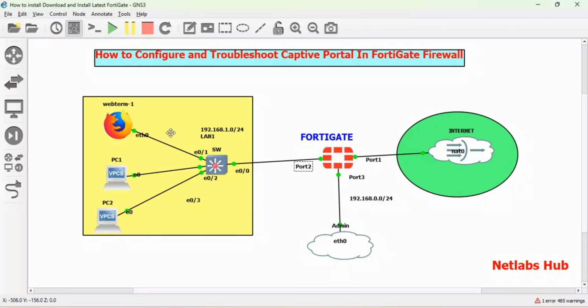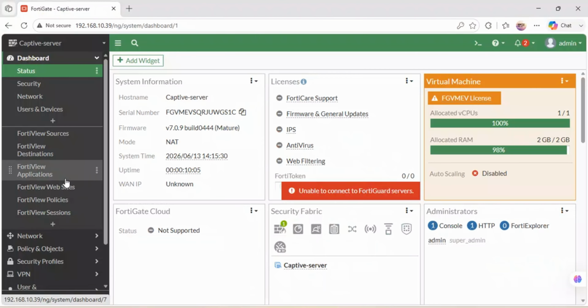Another rule, by default, the firewall blocks traffic, so this LAN cannot reach the internet. A rule has to be created to allow this LAN to reach the internet. So let me create the static route and that particular rule before we move to the captive portal.